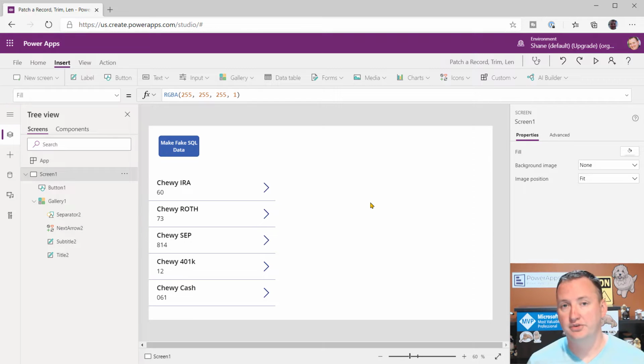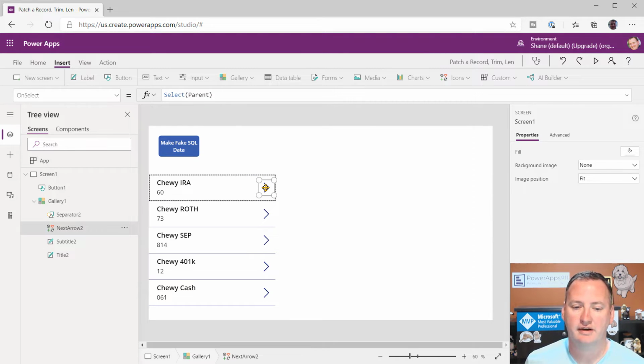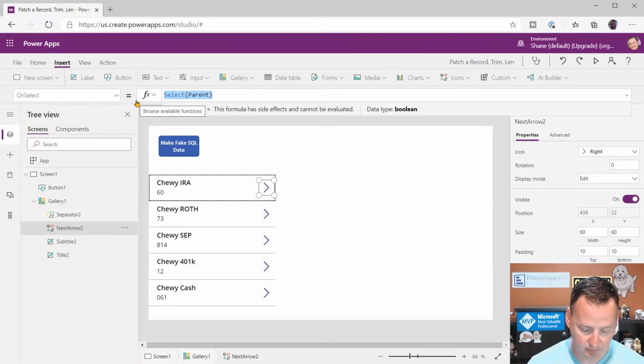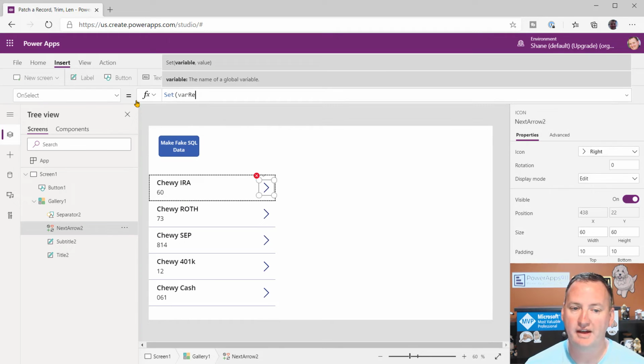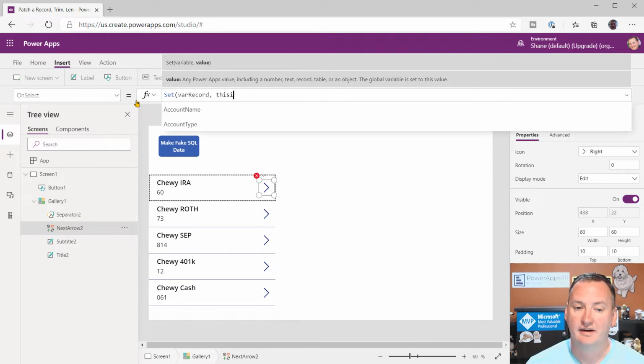Most of the app had been written, as we refer to it, blind. A lot of the logic was written without actually having test data, just saying, I need to check to see if it's 60. So from this screen, now that I've got some data, the very first thing I always do is go to my gallery and ask, before we leave, what am I going to do? I'm going to set var record to this item.